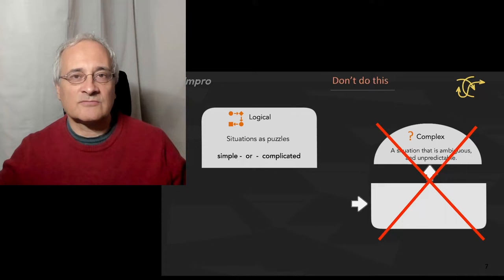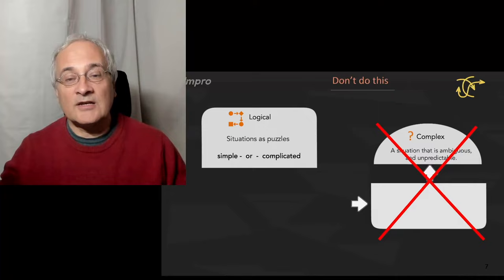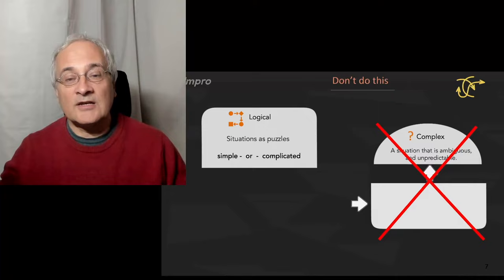And Taylor was about creating structures within the organization to manage the organization. The organization like a machine. So imagine a machine with all the cogs whirring. And if there's a problem there, we'll go to the specific place. We'll analyze it and we'll replace that part. And if we want that machine to work well, we make sure that every part is working well.